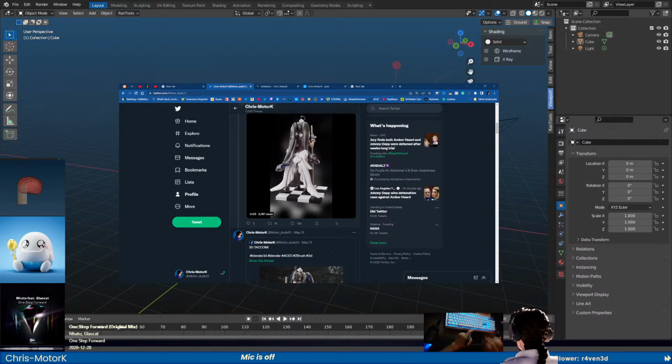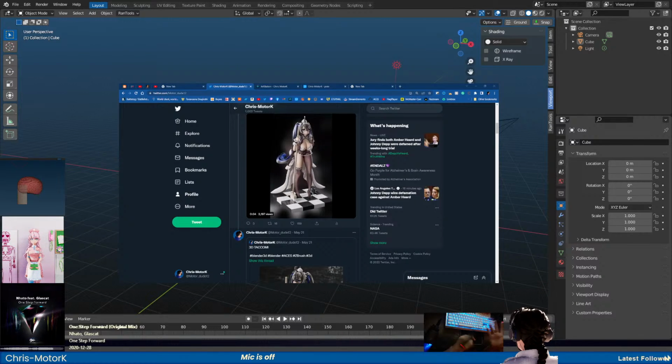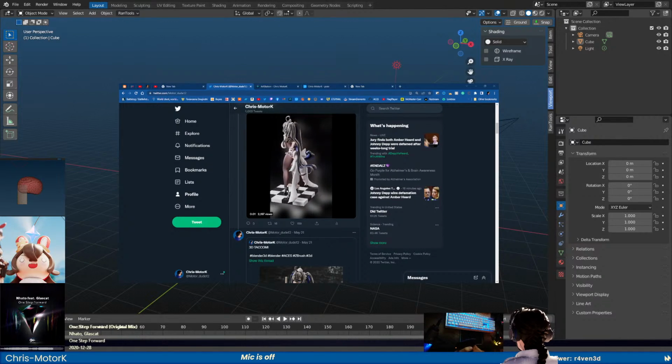With this project specifically, I still used ZBrush and Maya to make this. I mean, that's where it started anyways. In Maya, I retopologized a lot of the stuff here, and obviously I used ZBrush to sculpt mainly the character, and then I put it into Blender to render it.